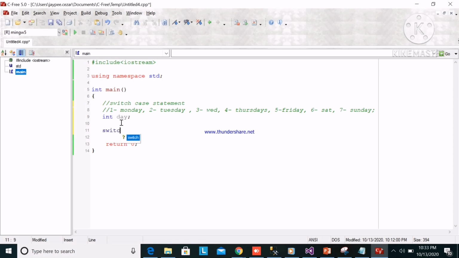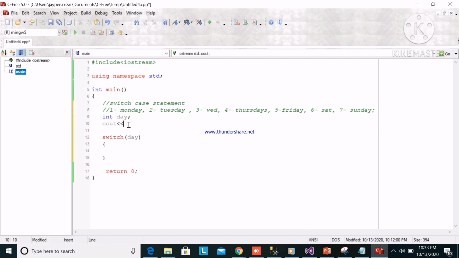Okay, switch. Okay. Then, day. Okay. Then, may mga case statement yan. So, kaya nga sinasabing switch case statement or tinatawag na switch case statement. Kasi may switch dito. Kulang pala ng H. Switch. Day. Ito yon. Pero kailangan natin mag-ask kay user.